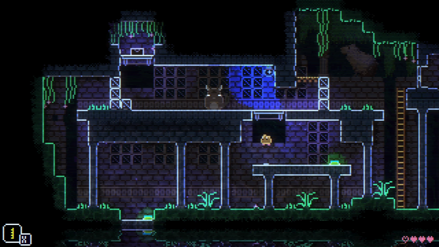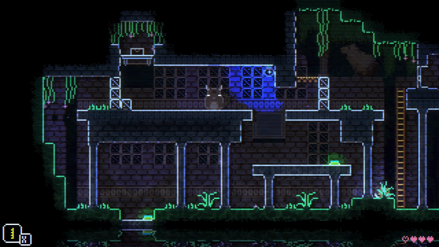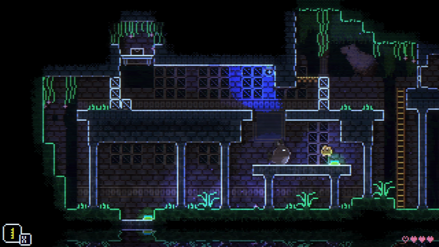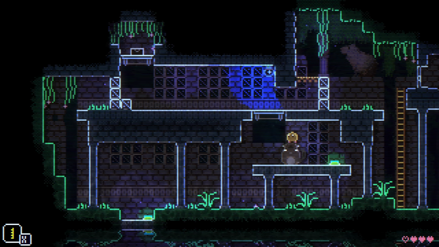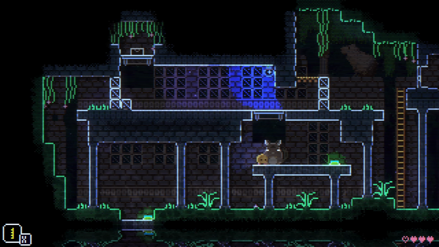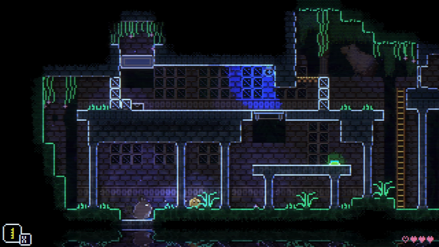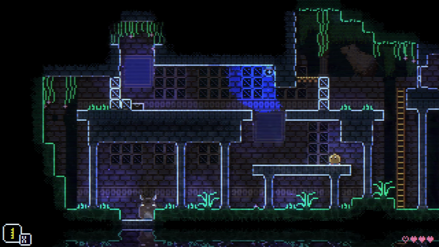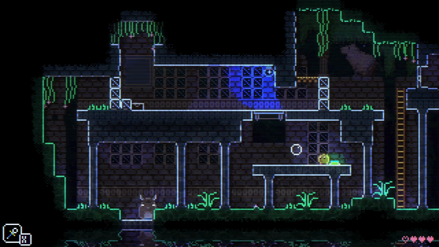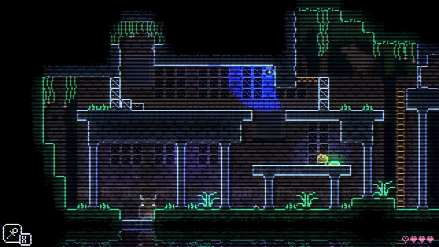Did I never get access to this? I guess I must not have. Alright, it's fine. Okay, so I need to... I figured out I can get myself up there. I need you to get down here. Okay, just park on that. And then I can get myself up here with the bubble wand. Squish myself a little bit.